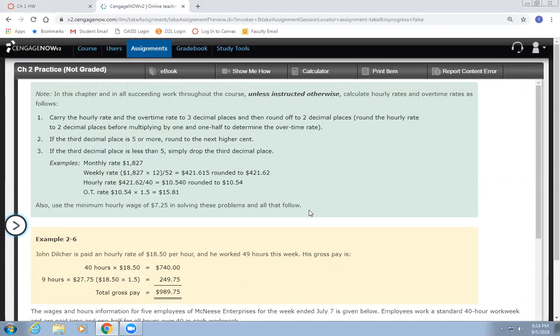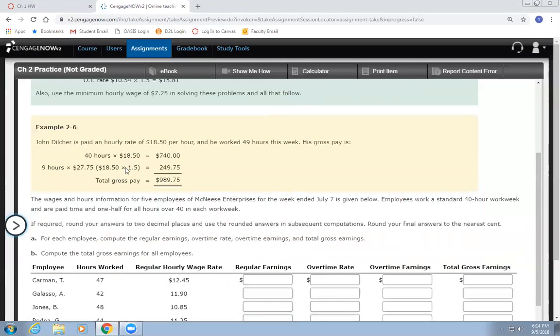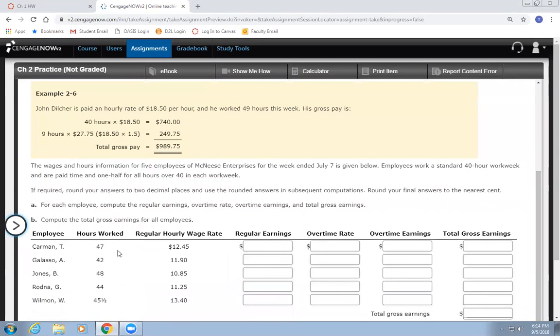Okay, so this first one, in Cengage, they give you notes on how to calculate. For example, they're giving us notes on how to calculate hourly wages and overtime wages. You may not necessarily need all of that for every homework problem, but they just provide it there. And then they usually give you some little example. It's showing us here how to compute gross pay, and that's what we are going to do. In this first example, they're all non-exempt employees, and they've all worked over 40 hours. So we're just calculating their pay, okay?